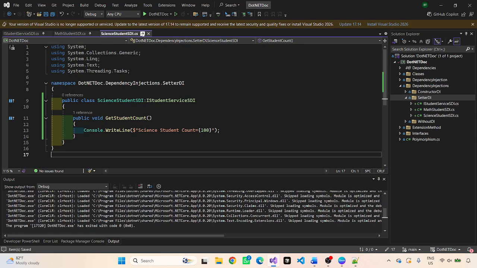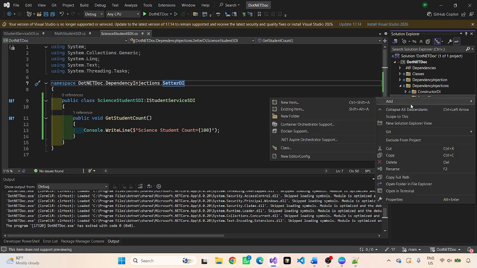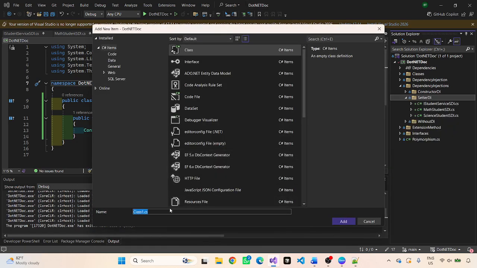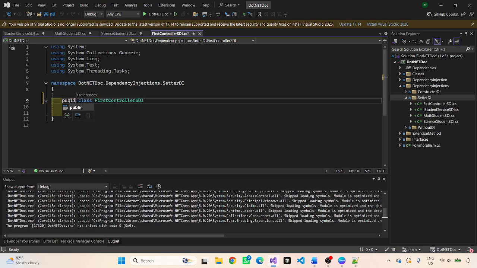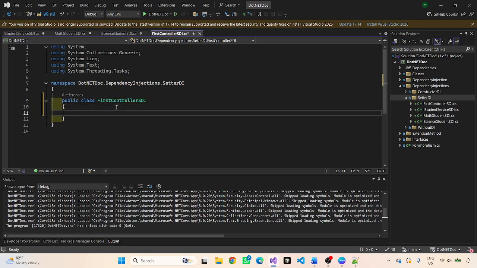Now we will create the controller class, first controller SDI. Change internal to public class controller SDI.